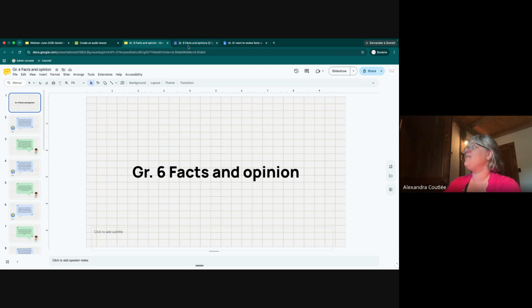So very easy to create, pretty fast, as you can see. What takes the most time is not generating this stuff. It's thinking of your learning objective. What do you want? What do I want my students to do?